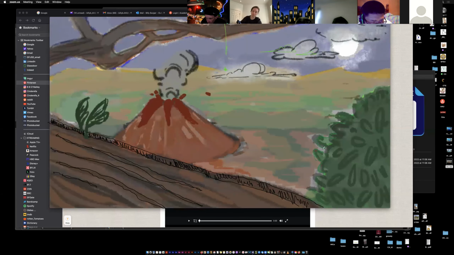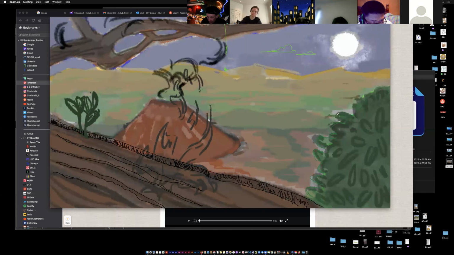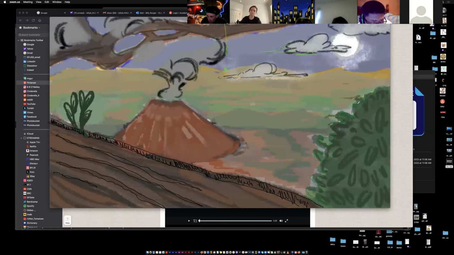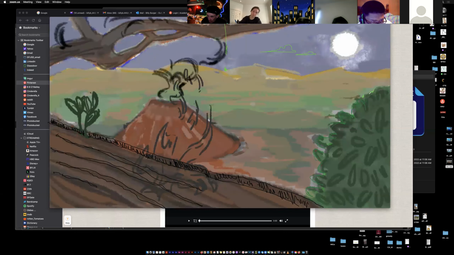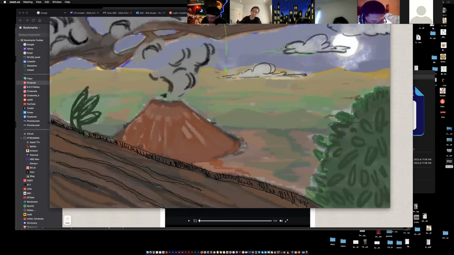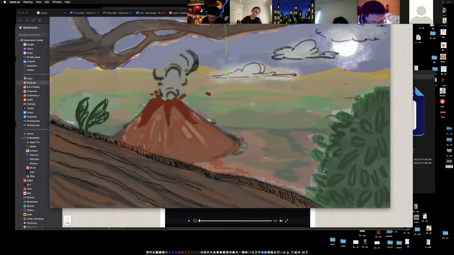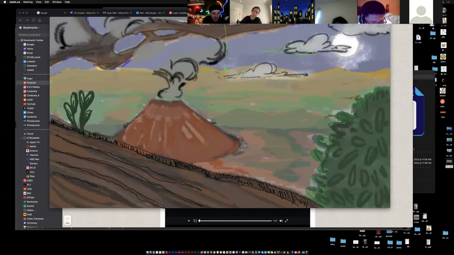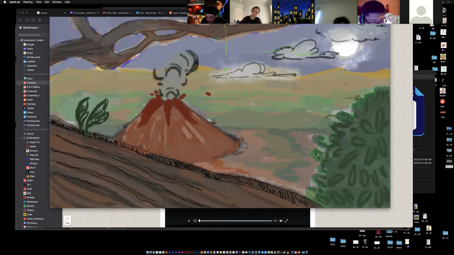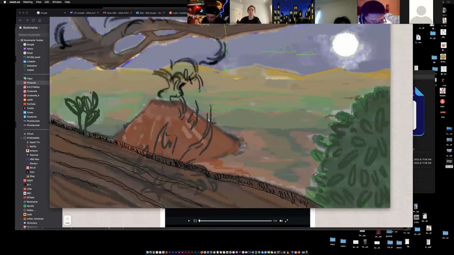You can keep this pastel looking thing, because I think that's really interesting, but give yourself a more defined outer exterior of this bush. Give these a really hard, crisp line. I don't see any hard lines because you're working with your pastel brush, so give these a really definitive hard line.